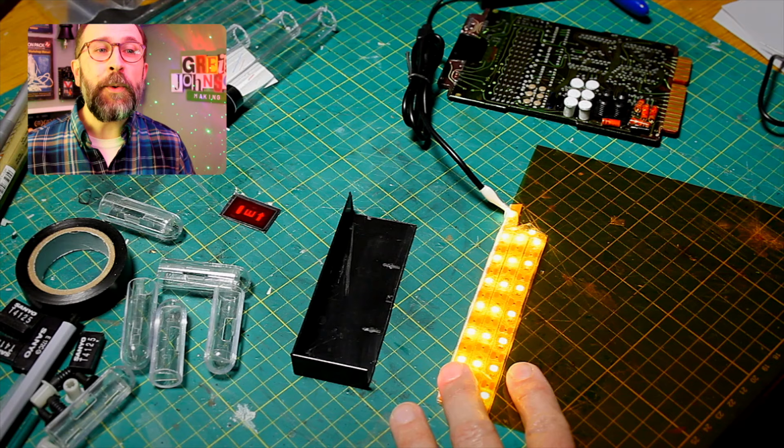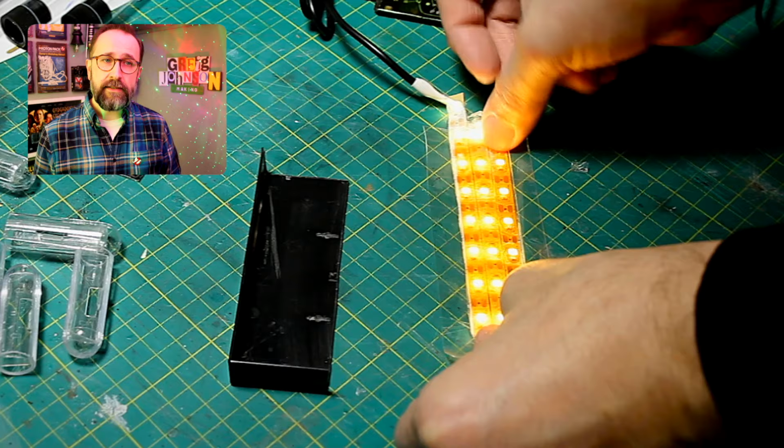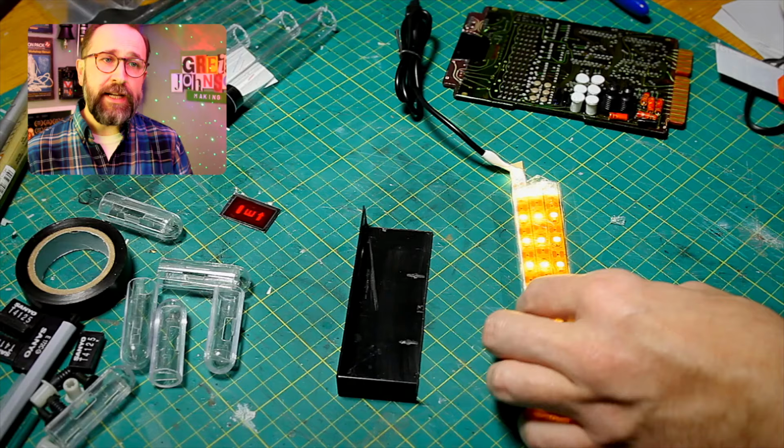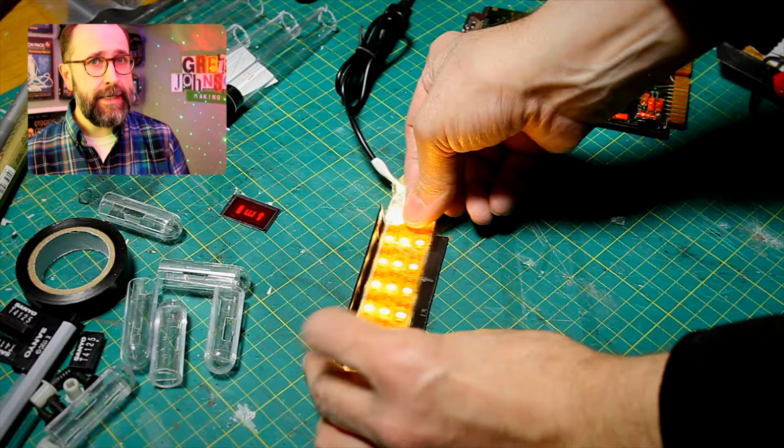It's all sellotape and parcel tape because it's clear, and this is going to be covered with a bit of diffusion plastic. It's a nice, flexible, self-adhesive on the back, sticky light box, but it's gonna break.